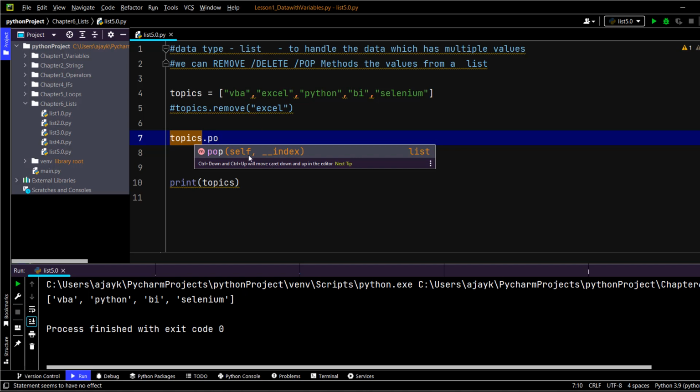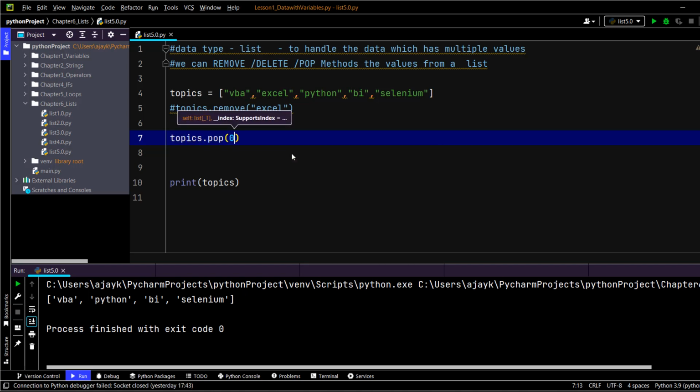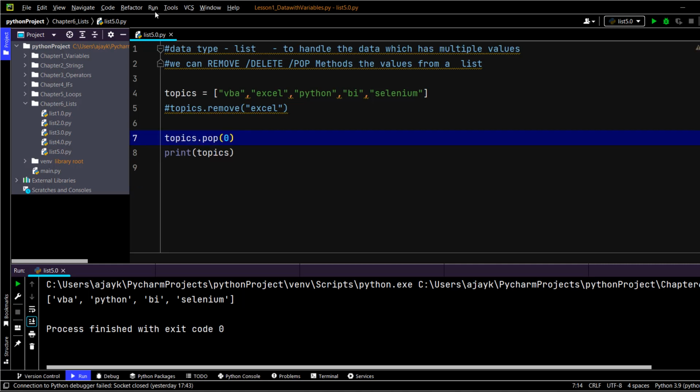We need to write pop, and it doesn't say value, it says index, so it is self-explanatory. If I say I want to pop the zero index item, we should not see the VPA here. You can see that it is gone. This is how we can use the pop and remove methods.